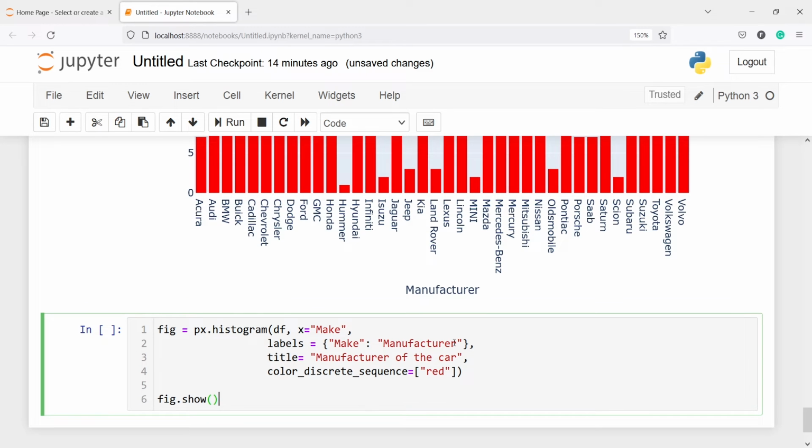So here I will type origin, and then here I will type origin, and I will type origin of car, and here also I will type, let's say, origin of the car, and color I will give as blue.